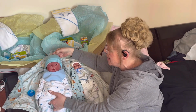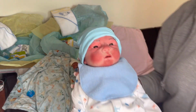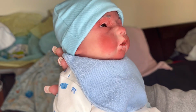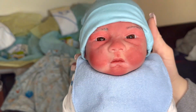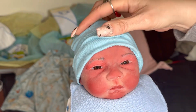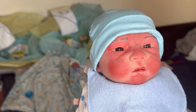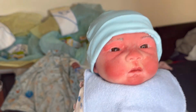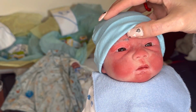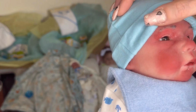Again, he was a recreation of my son. That's why he has more red tones to him, because my baby was prematurely born, and he is gorgeous. Look at him, you guys. Look at those rosy cheeks and the rosy forehead, the rooted eyebrows and everything. Now, he does have, like I said, a boo-boo because he had a few little flaws. I'm going to link the video down below so I don't have to get him undressed again. It was just on the little piece right here, I think, but it's covered with the eyebrow. A little piece on the eye right there where it peeled, but he will not peel anymore.